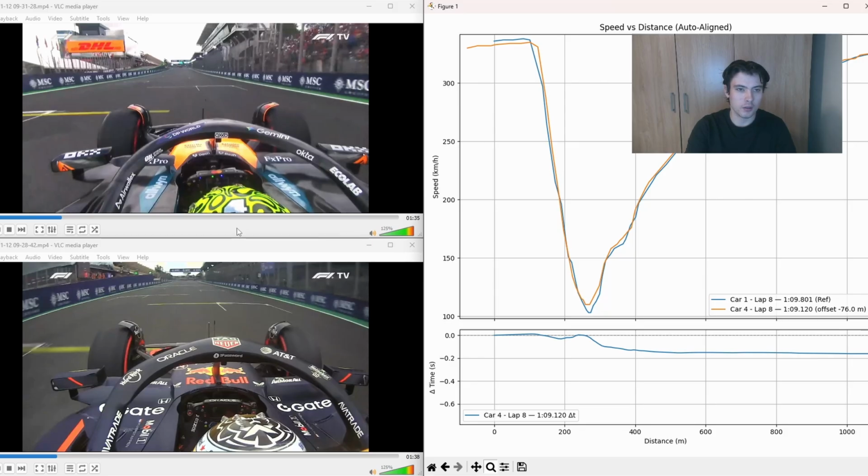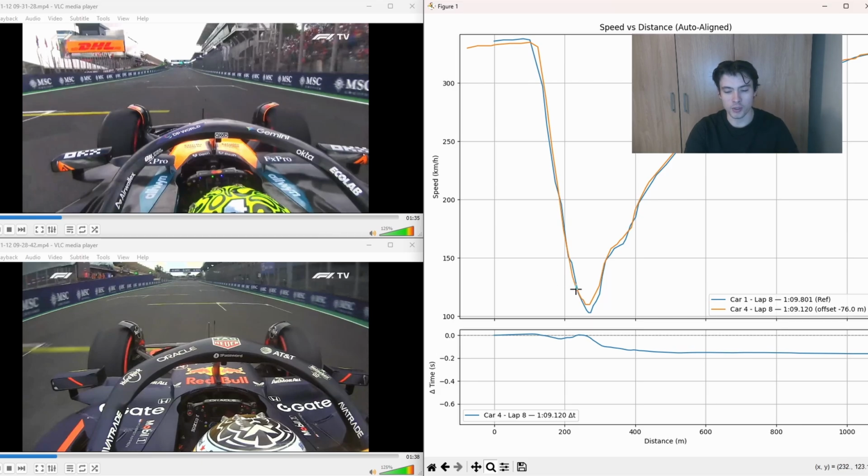Now, one thing I noticed here, which is actually similar to when I did an analysis for the Mexican Grand Prix qualifying, is that one thing Norris does really, really well is when there is a sequence of corners, he dials it back a tiny bit for the first part of the sequence, which then keeps the car in an optimal position for the rest of the sequence. And what I mean by that is we can see this is a really small difference here, but sort of around here in the very late stage of turn 1, just before you get into the apex, he slowed the car down just a tiny bit more.